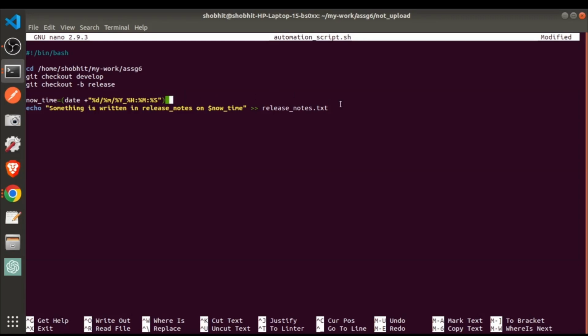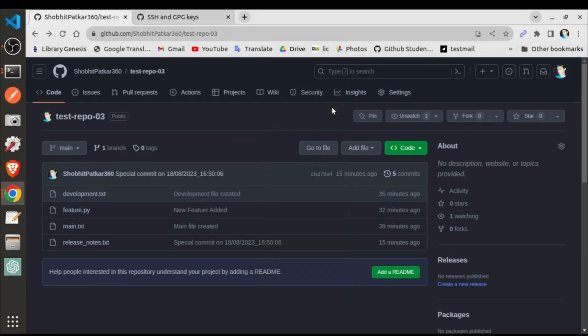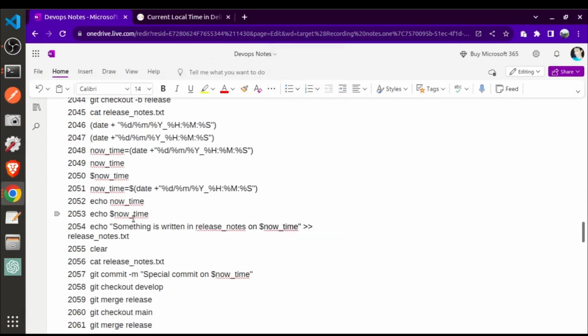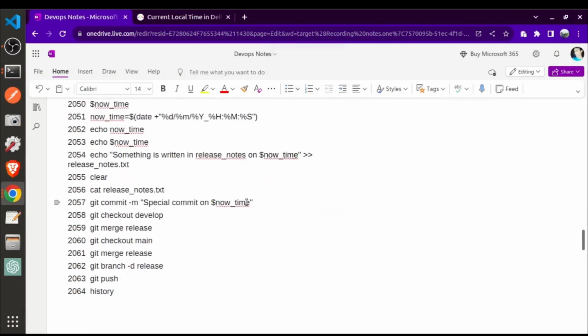So let's move forward, and we also have to make a commit, because after doing some updation over the release note we are going to do the commit. So I will write git commit -m, and for committing, the message we used to write, special commit in double quotation marks.